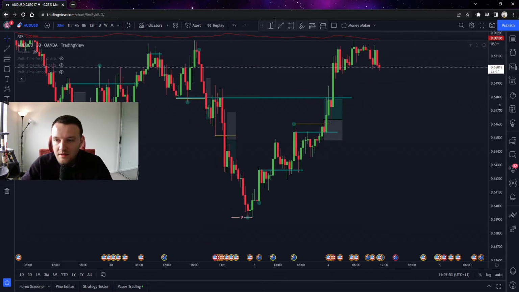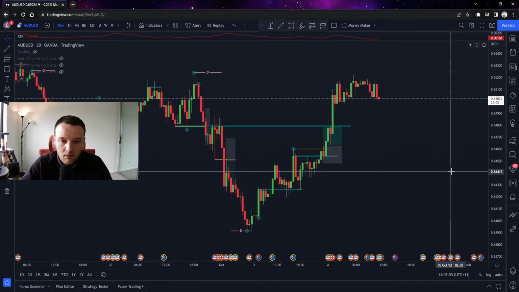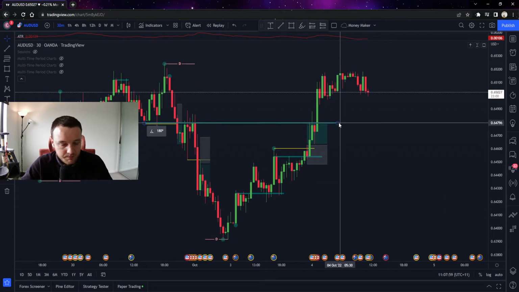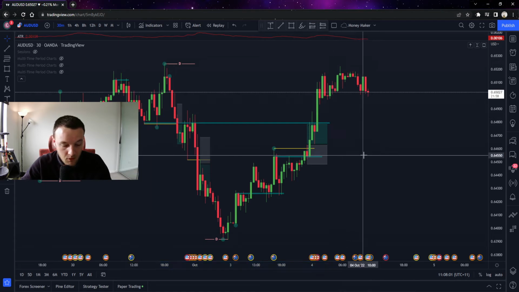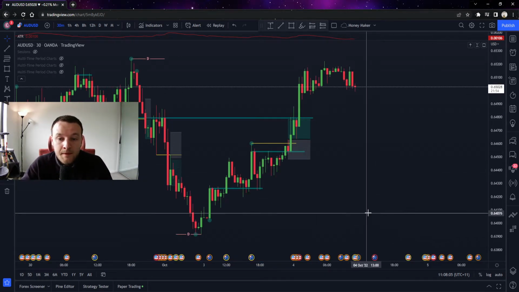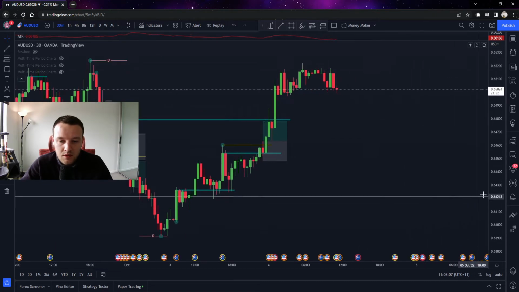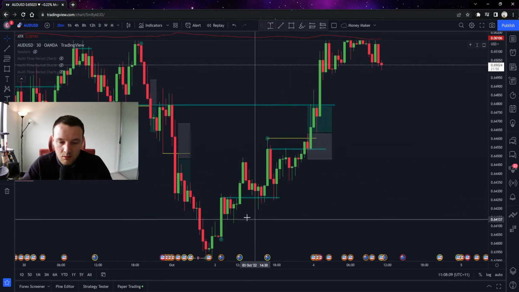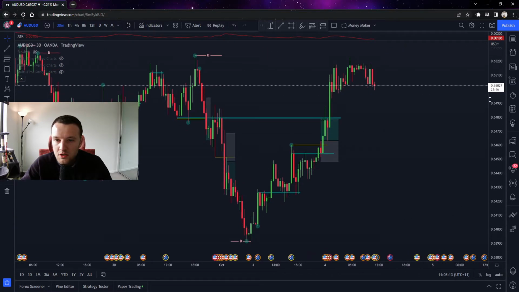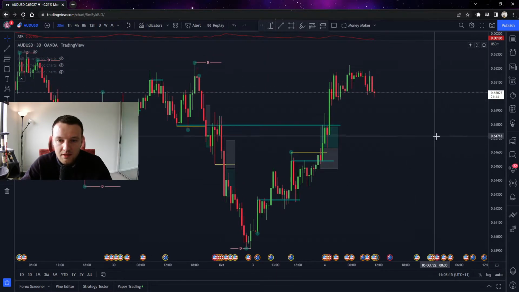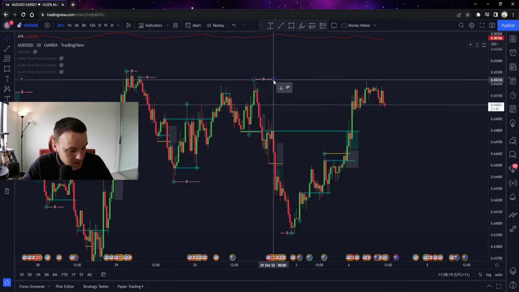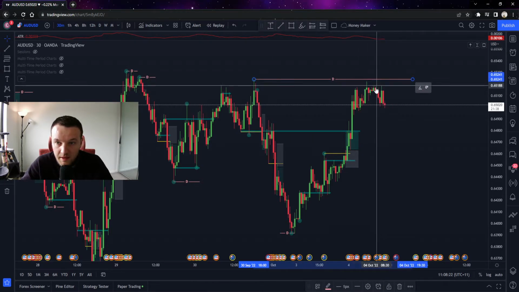And AUD USD finally. So this again was broken down on stream. If you want to go watch that back on my Twitch, you can watch the VOD back. Basically, we created a resistance here, it was trending to the upside. It was bearish and it still is bearish. It hasn't broken this previous daily high right here. If we just drag that across, it came all the way up and then respected it, right?